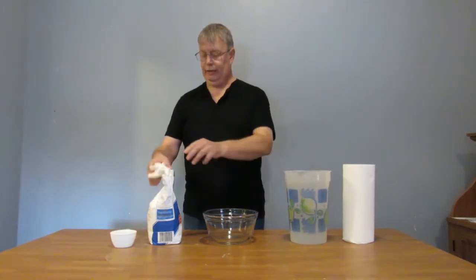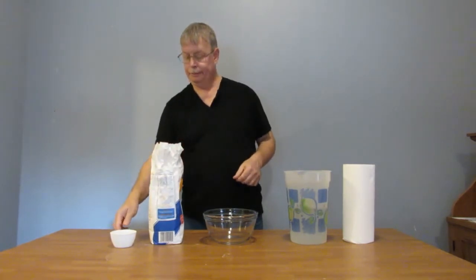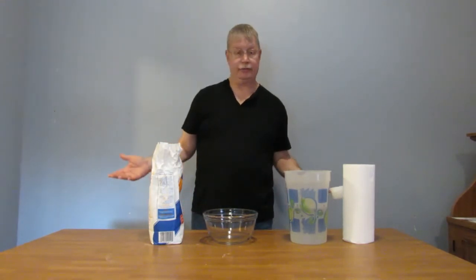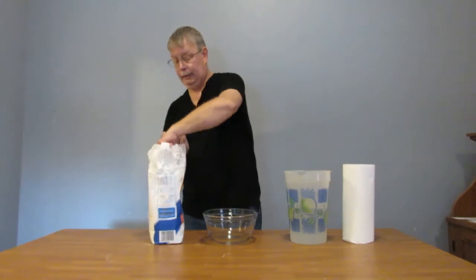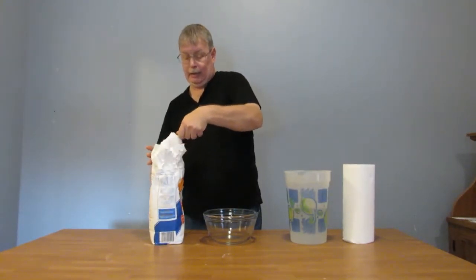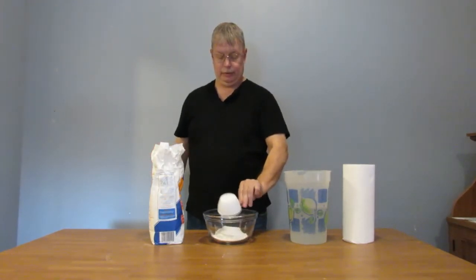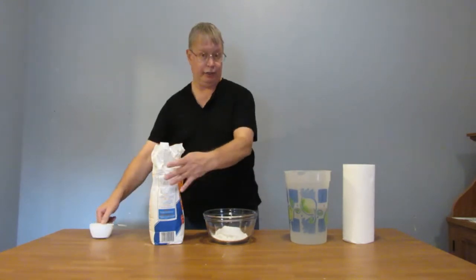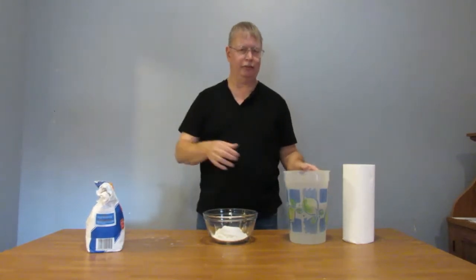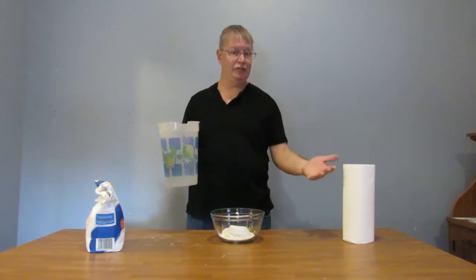it's very easy. All you need to start with is flour. Now it has to be all-purpose flour, and you can use the cheapest brand. It doesn't matter. The cheapest brand is probably the best. Now I'm not concerned about exact measurements, because I'm going to just add the water till I get the consistency that I want. Now we're looking for something about the consistency of oatmeal or pea soup.